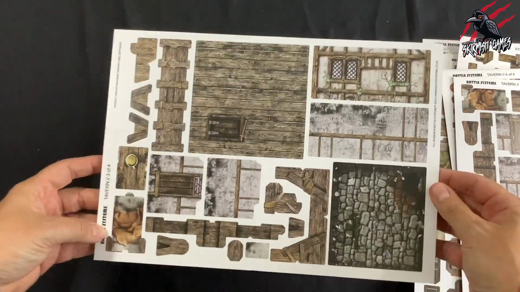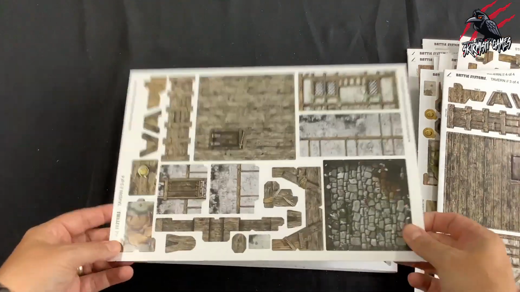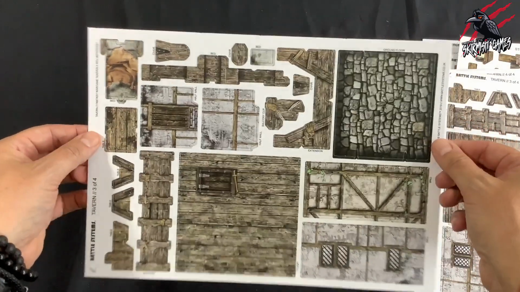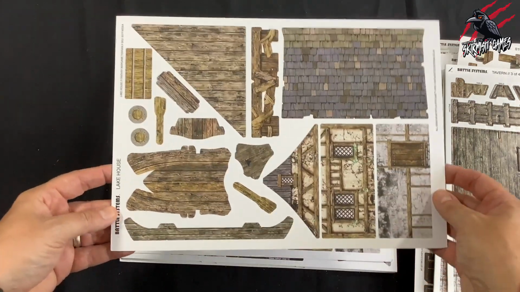And then we're on to the tavern. So there's quite a lot going on with this tavern. So it's going to be quite big. This is probably the biggest building, I think, of this set. But next, I'm going to buy a separate set of the blacksmith and the chapel. I really want to build everything. And there's a wizard's tower. So, yeah, there's going to be loads I'm going to add to this for sure.